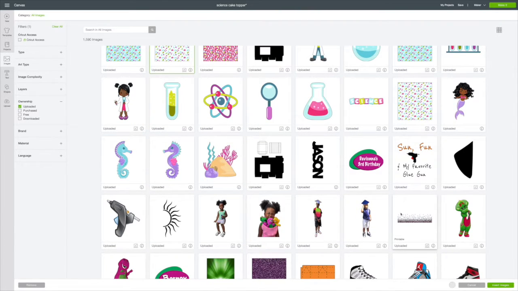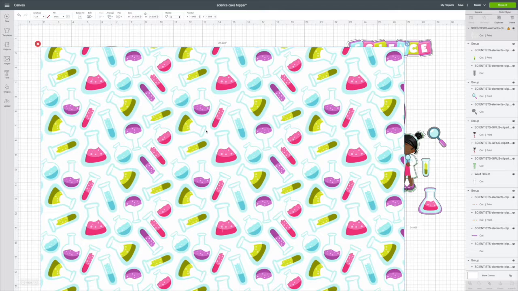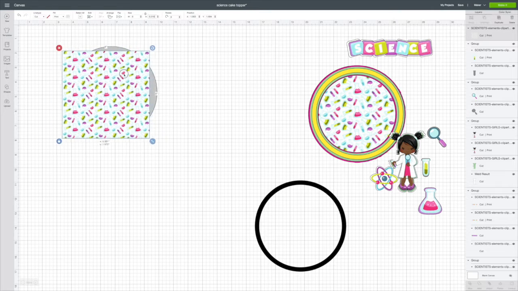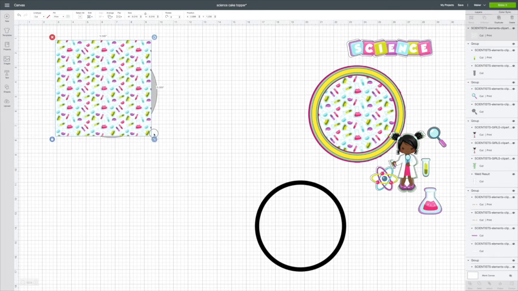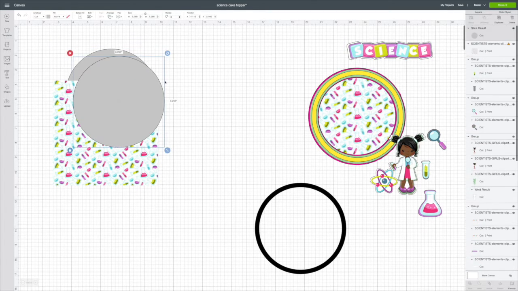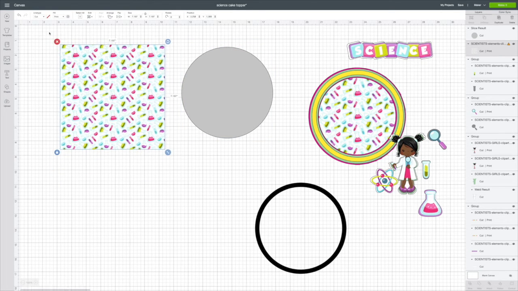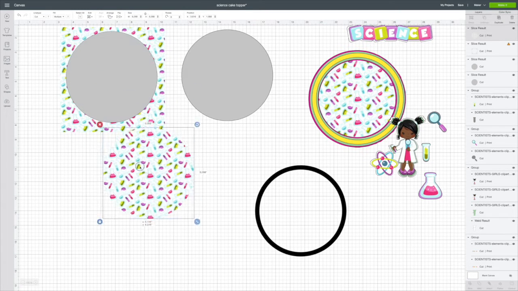So we're going to choose the paper, go to insert images. Now these files are pretty large when they come into Design Space, so you're just going to change the size so we can work with it. So at the top over here, go to the height, just type in 6, and we'll have it at 6 inches. It's a little smaller than our circle, so you just adjust it like that. Now make a duplicate and just put it on the side here for us to work with again. So cover up the entire circle, highlight both of them, go on the right side at the bottom here to slice, and now we've cut out our shape.